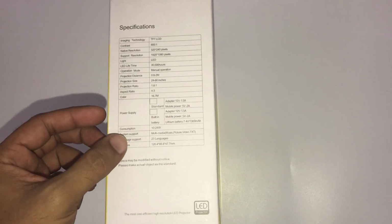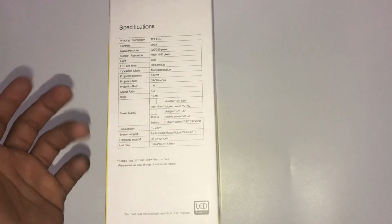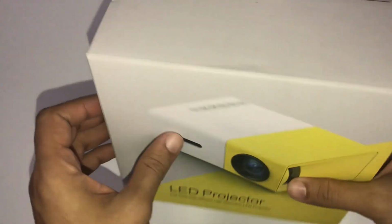And these are the other configurations. It can support USB, memory card and all those things. And these are the major formats which this projector can support. So let's do the unboxing.